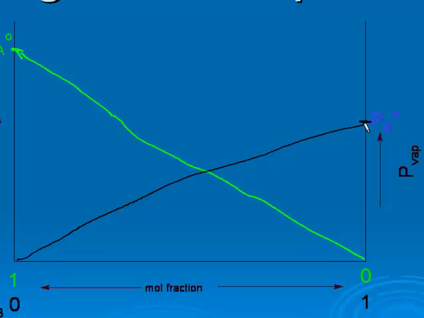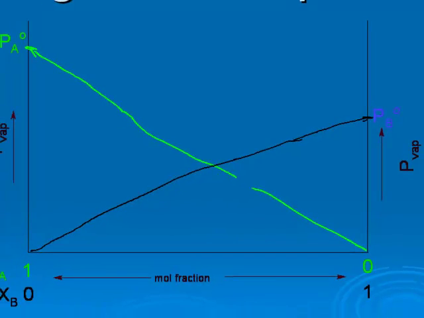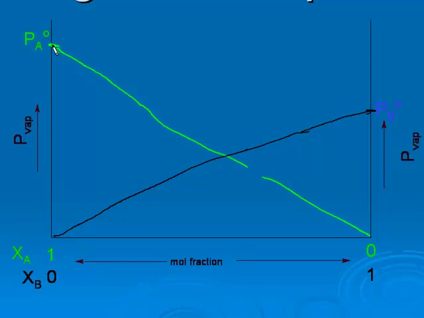So what's the vapor pressure of the whole solution? Well, when it's pure A, the vapor pressure of the whole solution has to be pure A. When it's pure B, the vapor pressure of the solution has to be pure B. But in between, what is it? Well, let's take this point right here. I would have the vapor pressure of B, plus I'd have the vapor pressure of A, which is the same height. So if I connect the two together, if I add this height plus that height again, I would have the vapor pressure of the solution.